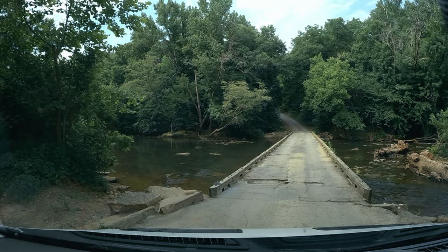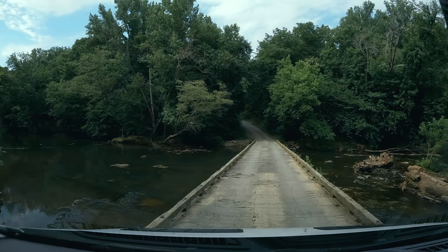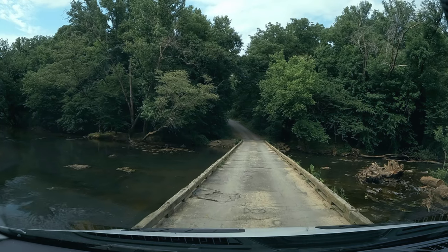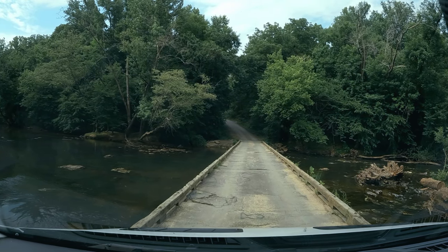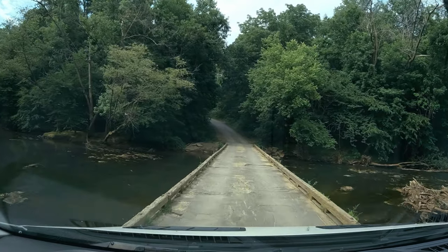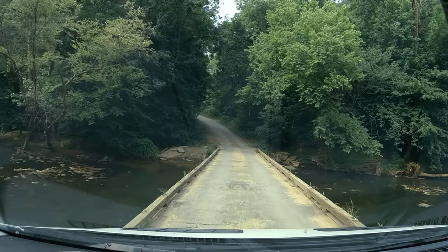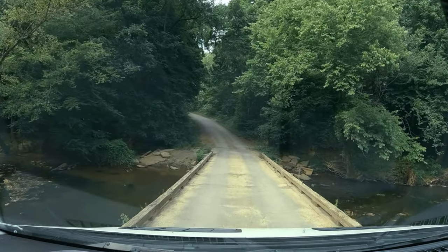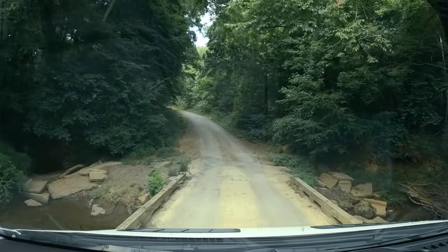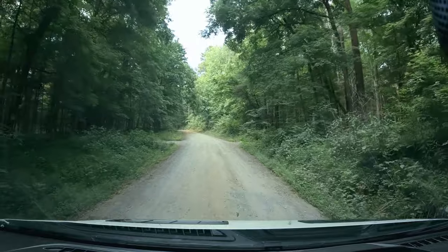There was some concern about whether we should cross. One thing I didn't notice was any weight restriction signs on this particular bridge, so I just assumed that a good four tons or four and a half tons would be okay. We made our way slowly across — it does have some potholes in the surface so you have to go slow, otherwise you create a lot of rocking back and forth inside the van. Everybody was anxious and excited at the same time. We made it!